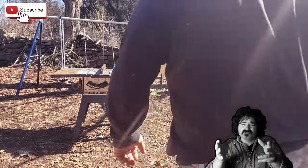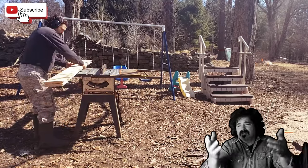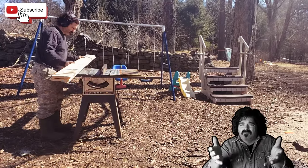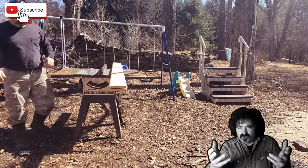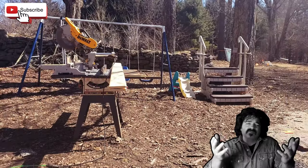The first thing you want to do is get some boards together. They could be four inches wide, it could be five inches wide — you just want it big enough to fit your bagel. Most bagels are four or five inches wide. So get your boards together. And you gotta have a table saw — here you can see I got a table saw and I get all my stuff together.